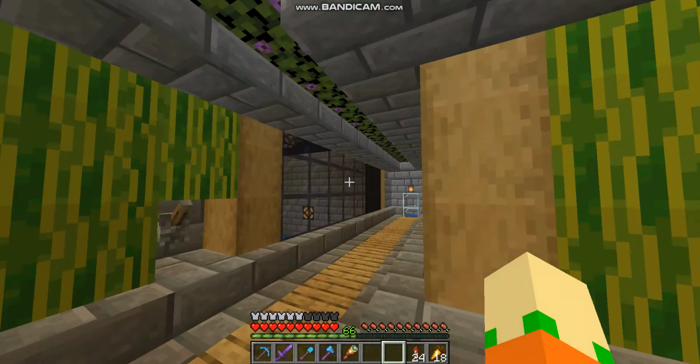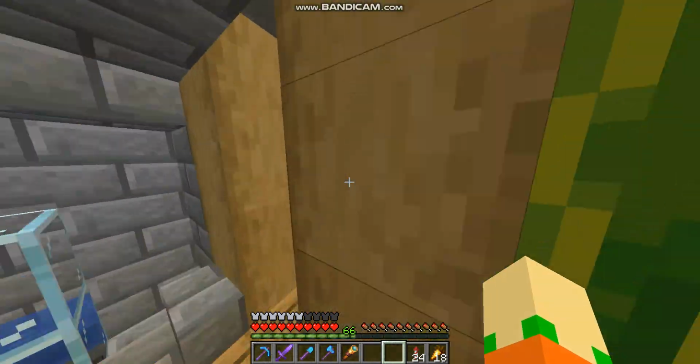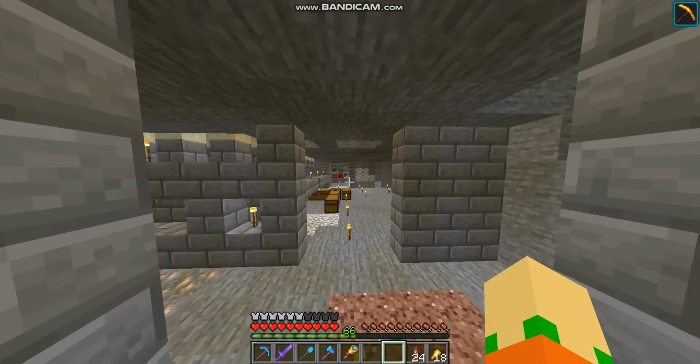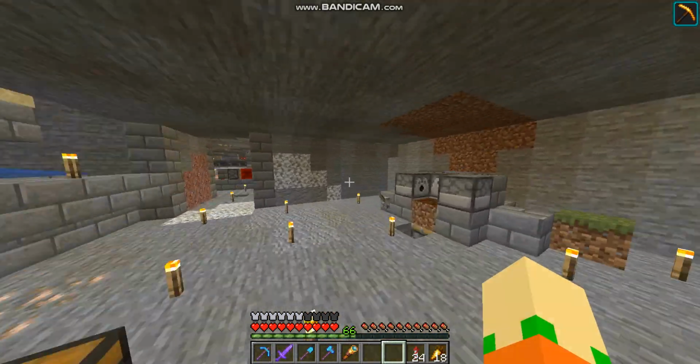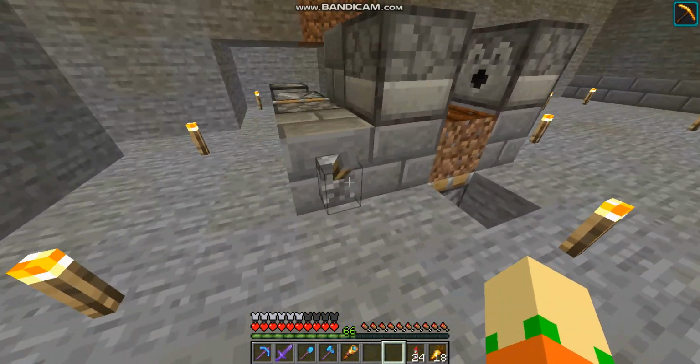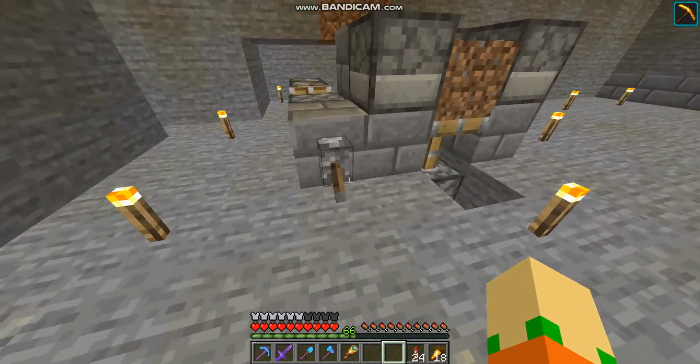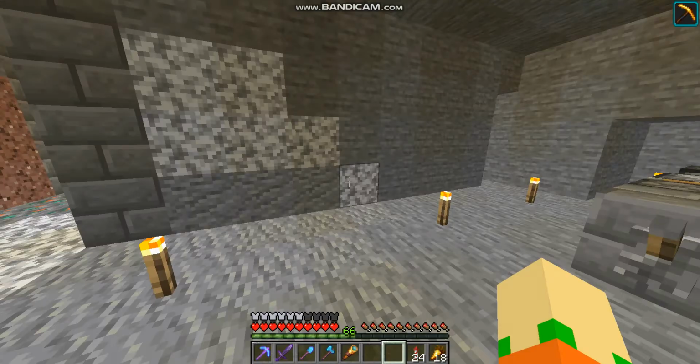And over here, really the only thing that's changed down here in this base is I've added a moss farm to our farm area down here. I've put in just a little bit of a semi-automatic wheat, potato, carrot farm right here. Uses bone meal. Very simple.